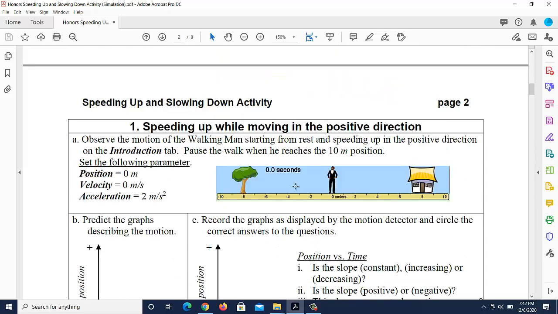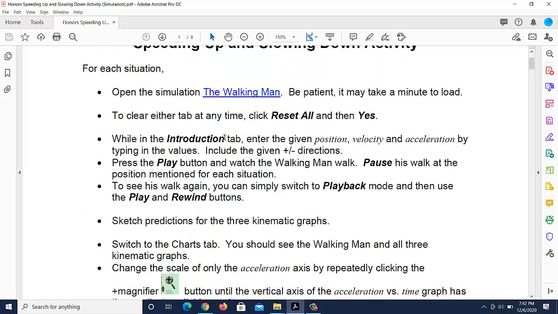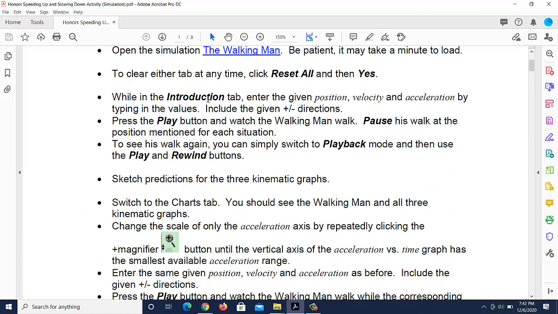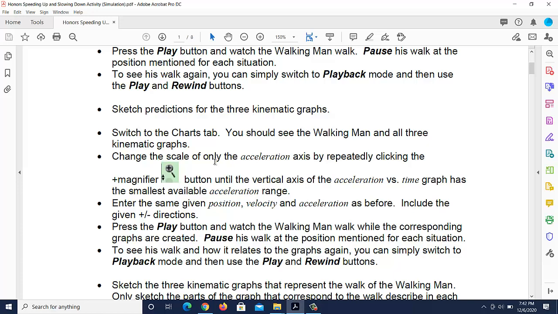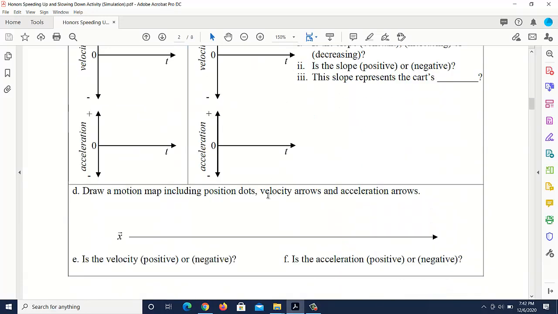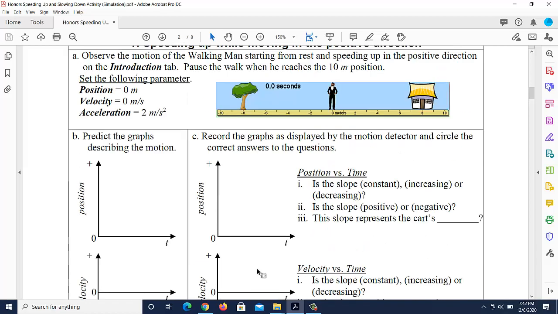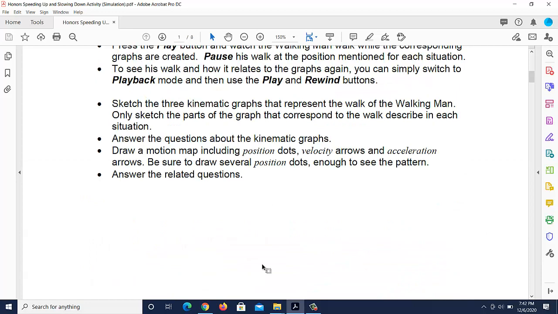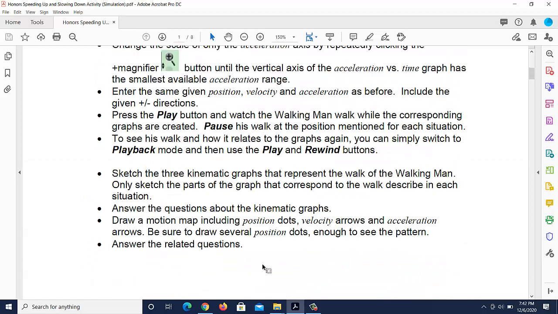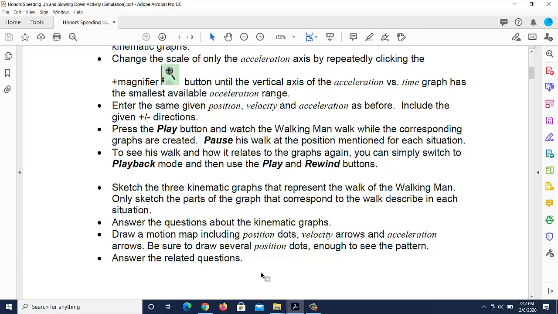So going back up here, that's what it's talking about here, to do. Basically everything I just told you is here, except the individual little instructions of how to use the simulation. Then everything else is basically to do this whole page. Please do the entire page. Don't just do the graphs and then go on to the next one. I know the walking man is the fun part, but do the whole process because it's a story.